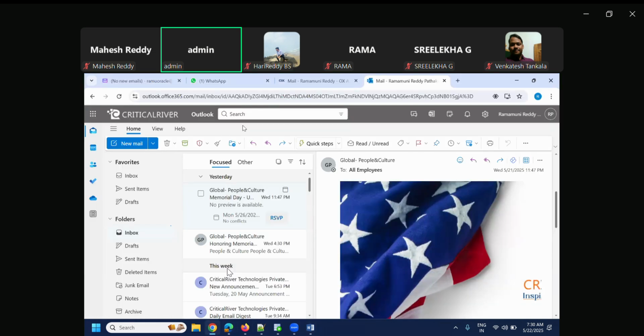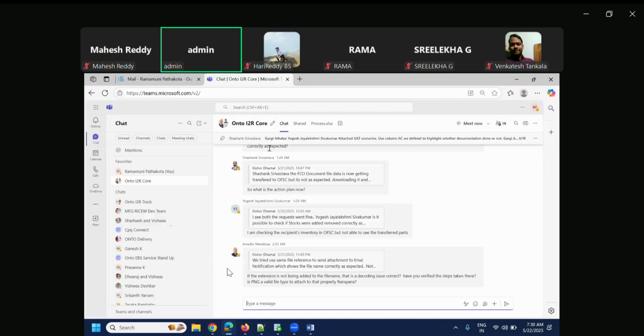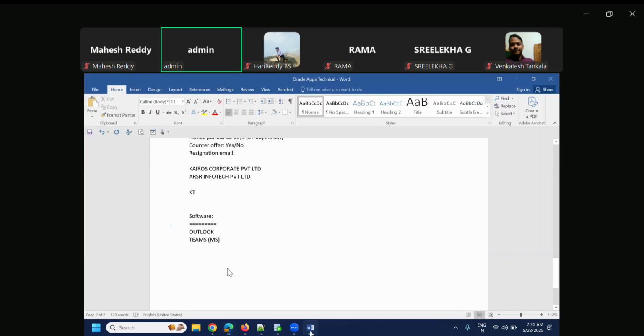Here you can see where Microsoft Teams is. It is for chatting with your colleagues or maybe your manager or your on-site guys. Very important tool. Once you open the laptop, first we have to check the messages in Microsoft Teams. Then only we will start our development later. So Teams is mandatory. These two will be taken care of by the IT guys, so as a developer, I don't need to bother about these two here.